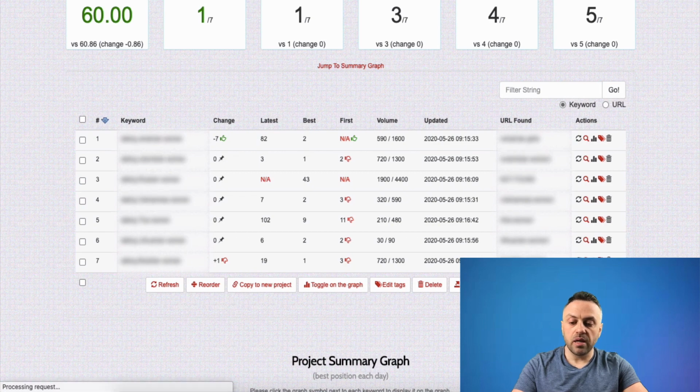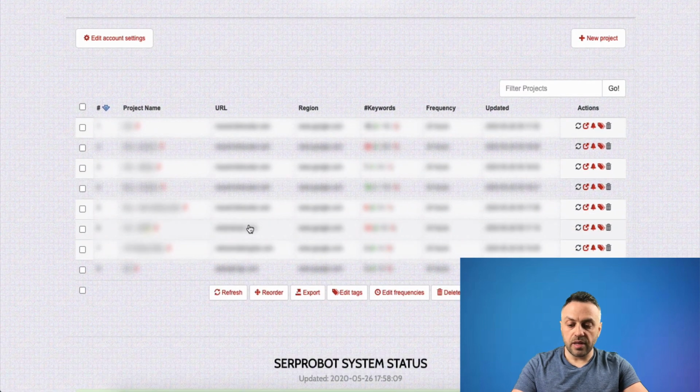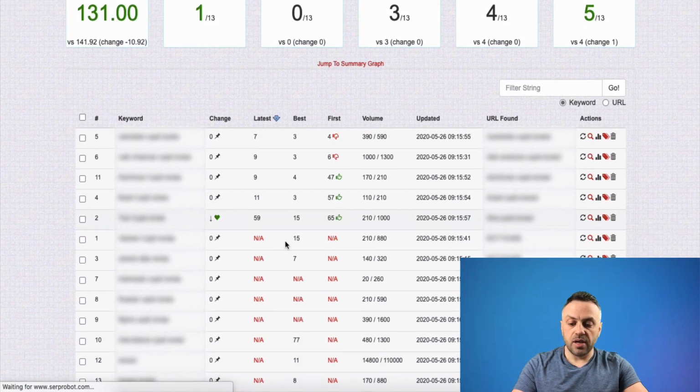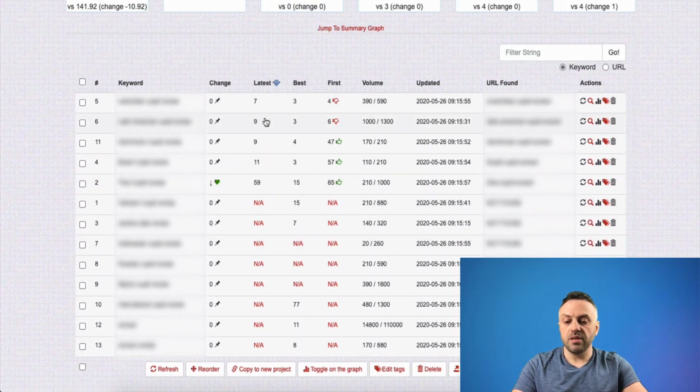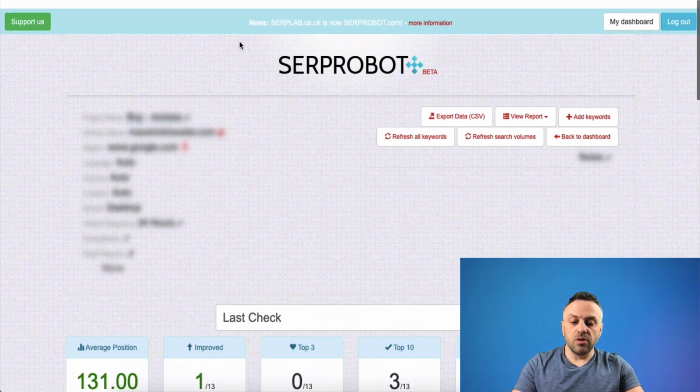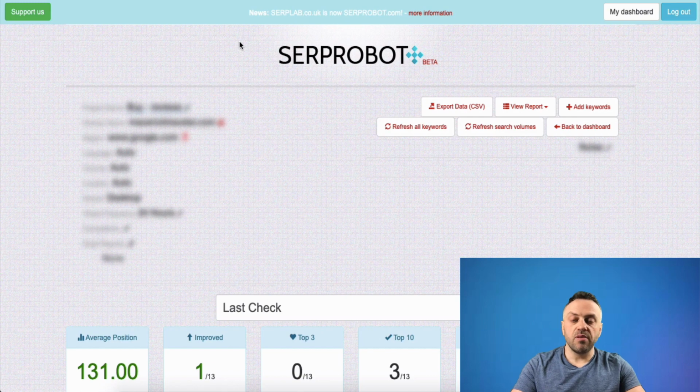So we can go back, and I can show you some of the other things I have. I have a lot of projects, running a lot of sites. Here are a lot of keywords, with positions like 7 and 9. Here we go. This is just to show you that this is a very, very reliable method, because once you build the site and Google ranks it, you get that free traffic. Unless something bad happens, it's very stable. I have sites that are 5 years old, 10 years old, and they're still getting plenty of traffic.